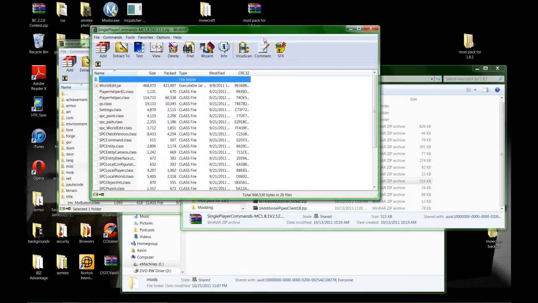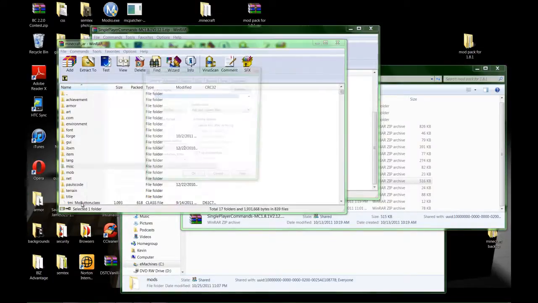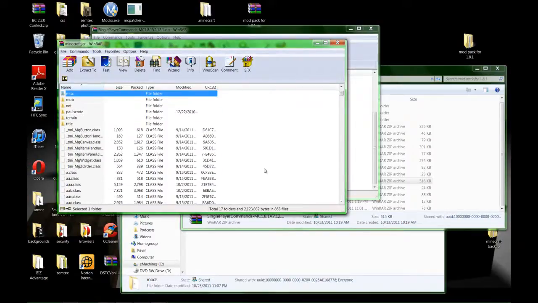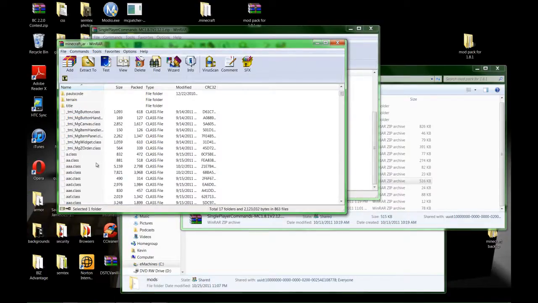This one's got two parts. You see this WorldEdit jar, the first thing that's up there, click underneath it, drag every file that's underneath it into your Minecraft jar. Also, when you're putting stuff in the jar, make sure you're dropping it on top of these class files and not in a folder, because it may actually drop into a folder and not work. Just make sure you're dropping it on top of the classes.